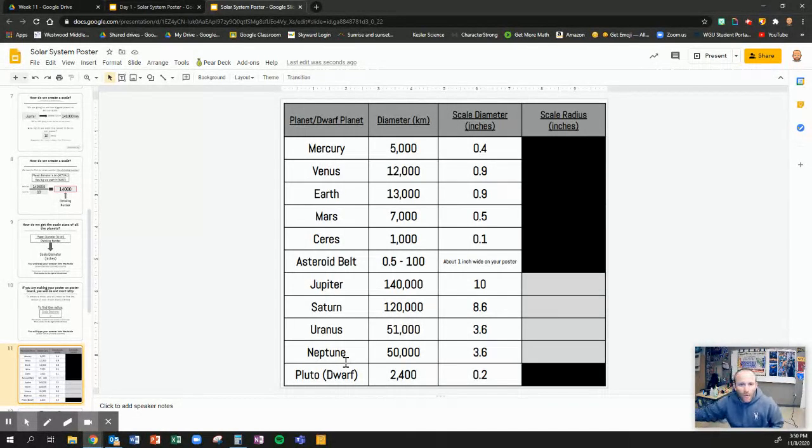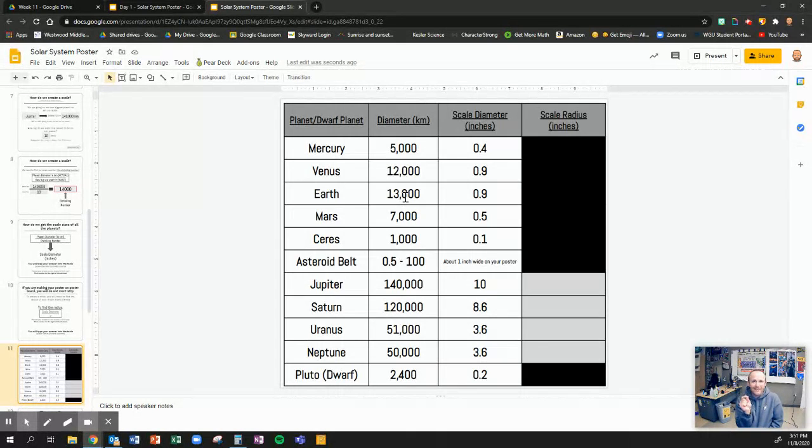Now, if you're going to use a compass for all of the planets, for Venus, Earth, Mars, and Mercury, you're going to need to find the radius. The reason we're not using the radius for these is because they're so small. They're less than an inch. So in theory, you can find an object in your house, like a nickel or a quarter or a dime, or whatever's that diameter, and just trace it.